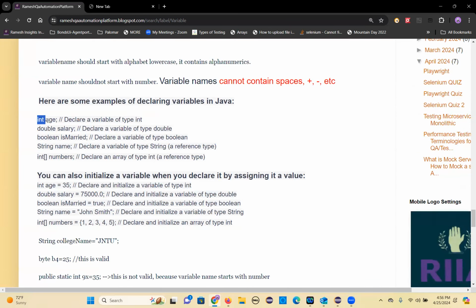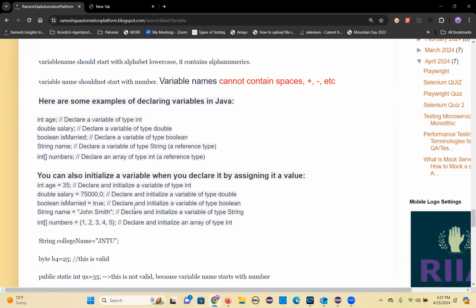So here are the valid declarations: int age, double salary, boolean isMarried, String name, int numbers array. This is an array declaration. This is how you can declare your variable. To declare a variable, you use data type, variable name, semicolon. That's a declaration.